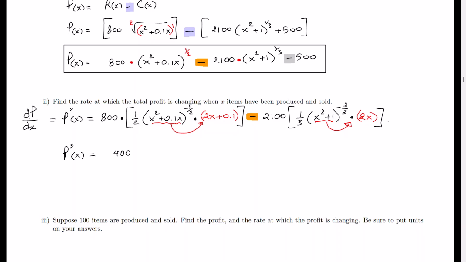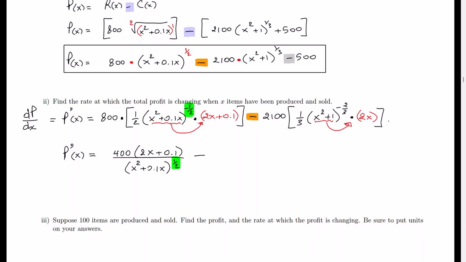If you like, we can avoid the negative exponents by writing down a fraction and putting x squared plus 0.1x in the denominator and giving it a positive exponent. So instead of having the negative 1/2, I can now have a positive 1/2. And the last thing that remains is the 2x plus 0.1. It technically has a 1 underneath it, so we can write it in the numerator. And so that's this whole thing simplified.